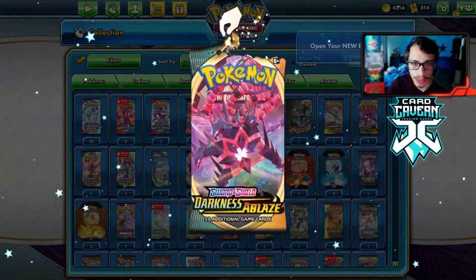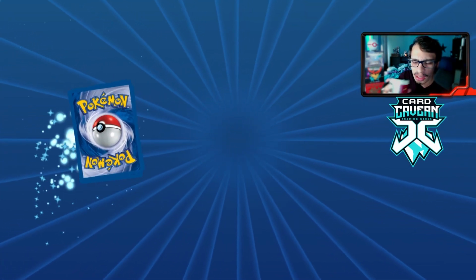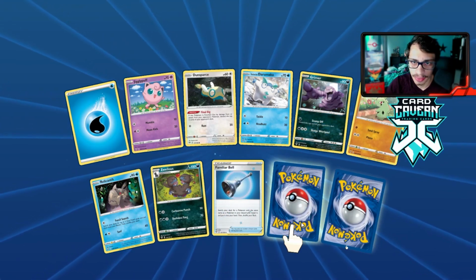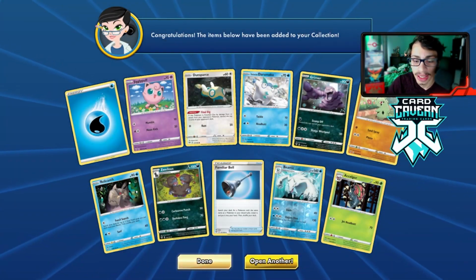So let's just open up this Dark Blaze pack here. I don't really need anything from the set anymore. Like, not even a turn test would be good. I guess like a secret rare would be good. Let's see what we get. Nope. Get a reverse bear tick, which I didn't even have, so I guess I'll take it.